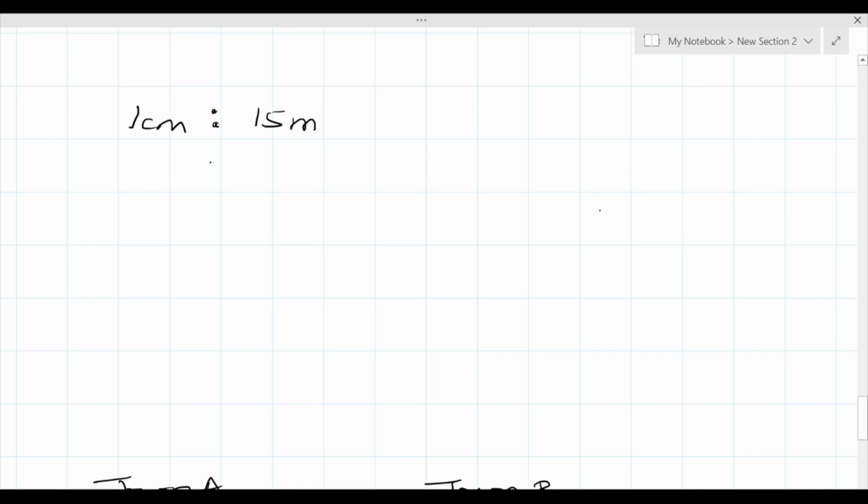The approach I'm going to use is that of a ratio. What we know is that 1 centimeter really means 15 meters. And they say we have 5 centimeters on our drawing. So what is the length in the real world? What I would do is simply cross multiply, find the cross products. So remember that the numerator names the side. So this really would be x times 1. This is x. So the unknown would be equal to whatever 5 times 15 is. So x would be equal to whatever 5 times 15 is. Let's make our x a little bit neater here. Good.